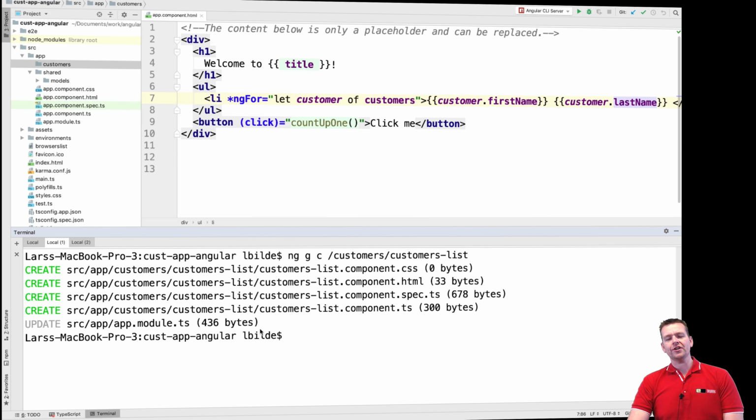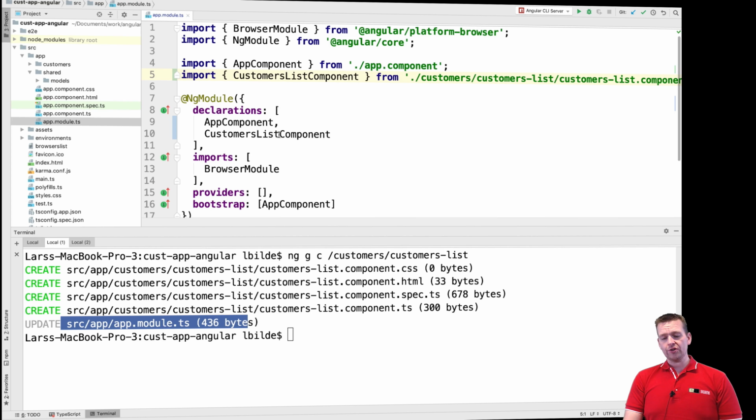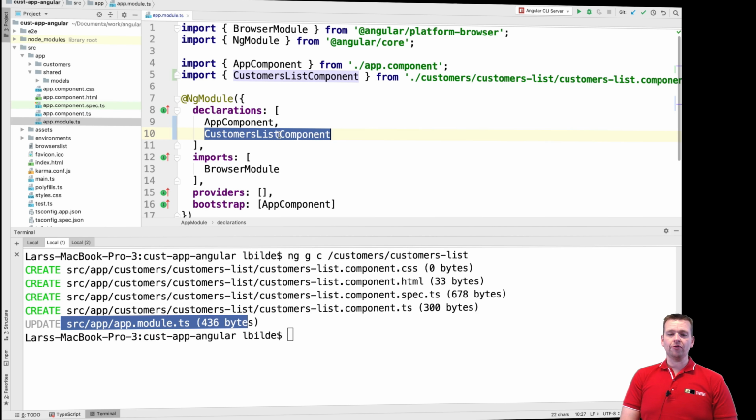So the app module is kind of the heart of my entire application. That's going to know everything that's going to happen inside the Angular application. So let's have a look at these different areas that I built right here, jumping into the app module, and notice that a new component is available right here under declarations. I've just added a new component called customers-list, and there's also the app component right above that one, which is the main component that we have for our system. So now we have two components available.